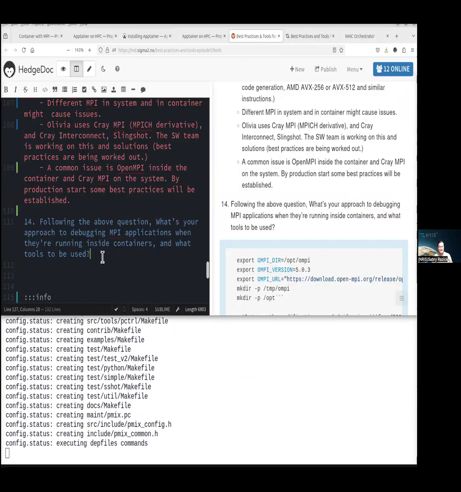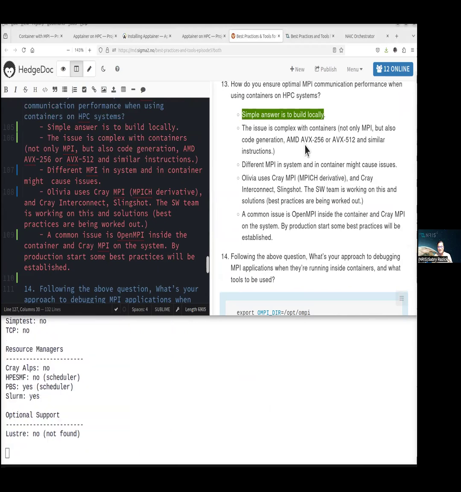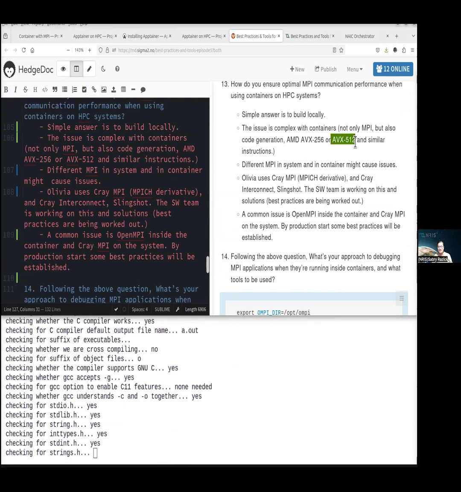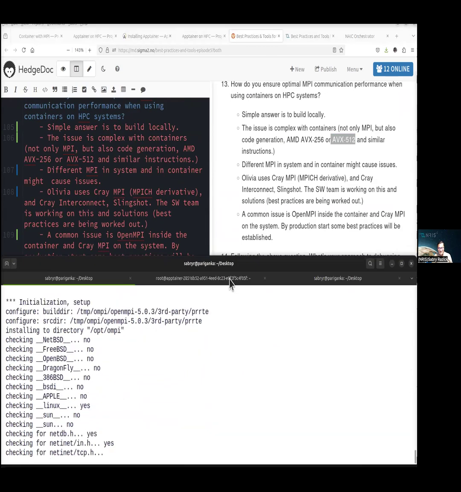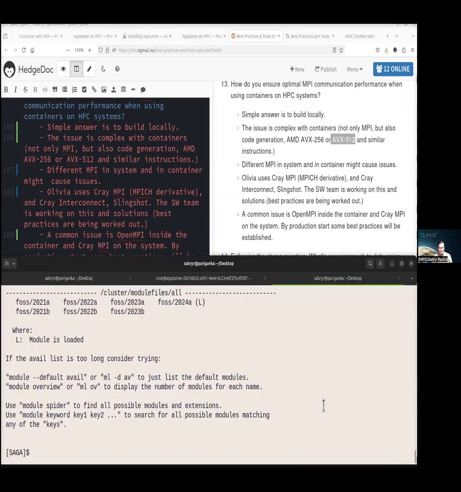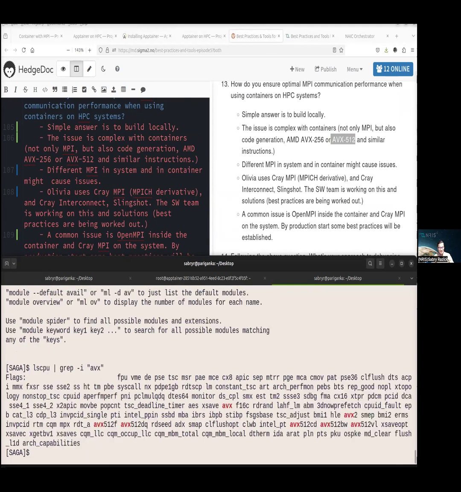In the level that, let's see what Ola mentioned, was it AVX 256 or AVX 512? Let's see whether they have any AVX here. But this is a login node anyway, so it is AVX 512, AVX F, and so there are different versions. So in general, it's AVX 512. And then let me see what my laptop prints.